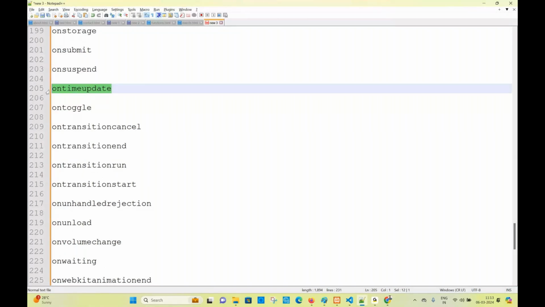I used this. Generally, when you're watching a video, in the middle you will get some notification, some advertisements. How will ads come? By using this event. This event will be called 4 times for every 1 second. That much faster. If 1,000 seconds are there, this event will be called 4,000 times.